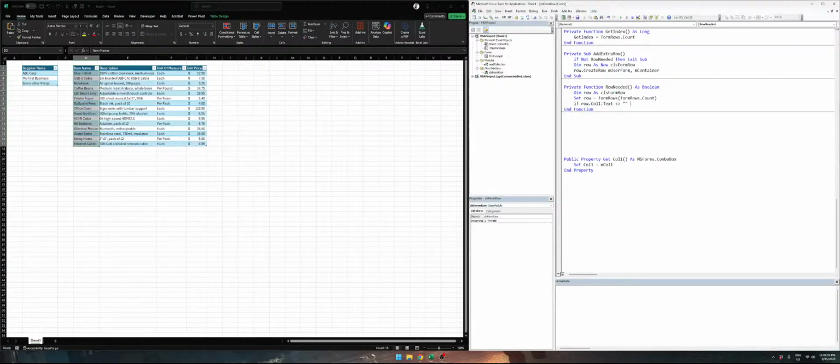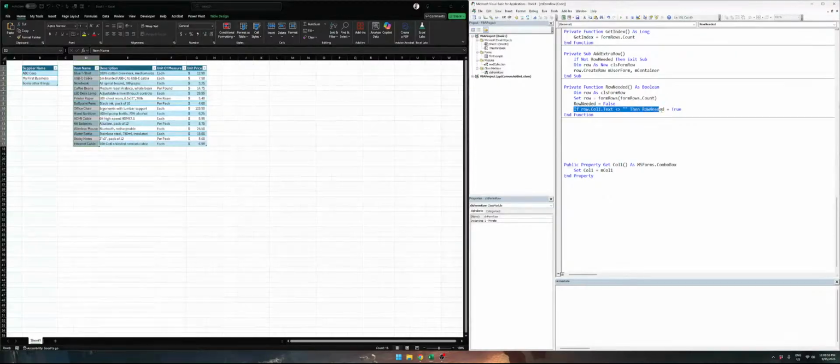does not equal nothing, then row needed equals true, and the base value for a function or a boolean is going to be false, so we don't really need it, but we'll just set that to false beforehand. So it's always going to be false, if we do need a new row, because the first column has something in it, then it's going to set row needed equal true. So then we do row needed and we create a new row.